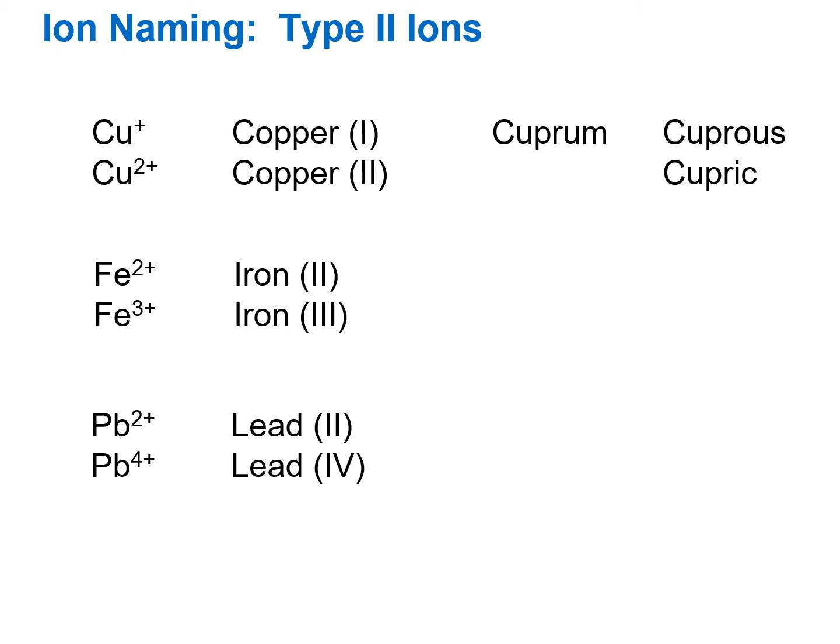Now, this is great. It tells us that one has a greater charge and one has a lesser charge, but what it doesn't tell us is what that charge is. And that could be useful if you don't have a chart handy and can't look this stuff up. And that is the flaw in the -ous and the -ic endings. So if we look at our friend iron, well, clearly iron has some other name, which is what that Fe stands for. Its Latin name is ferrum. So iron 2, if you guessed, would be ferrous, iron 3 would be ferric.